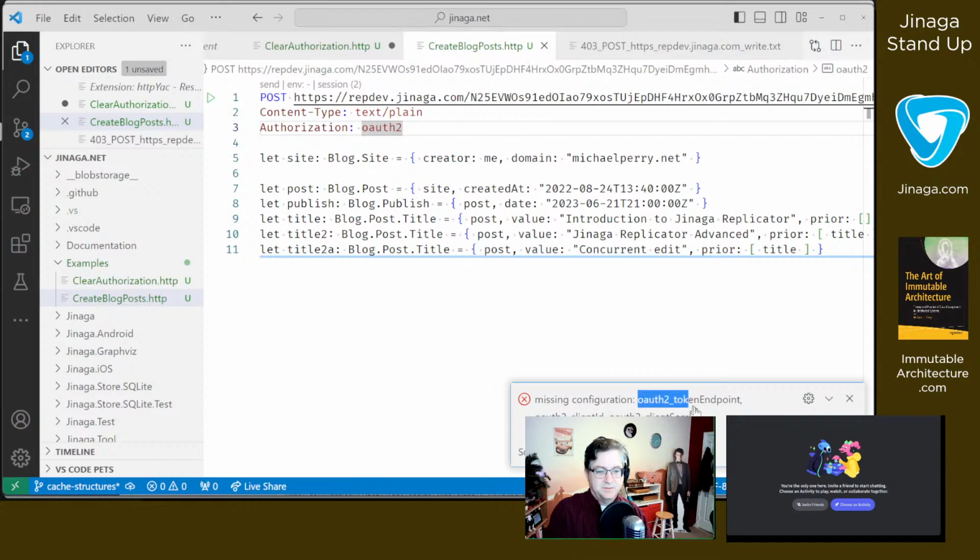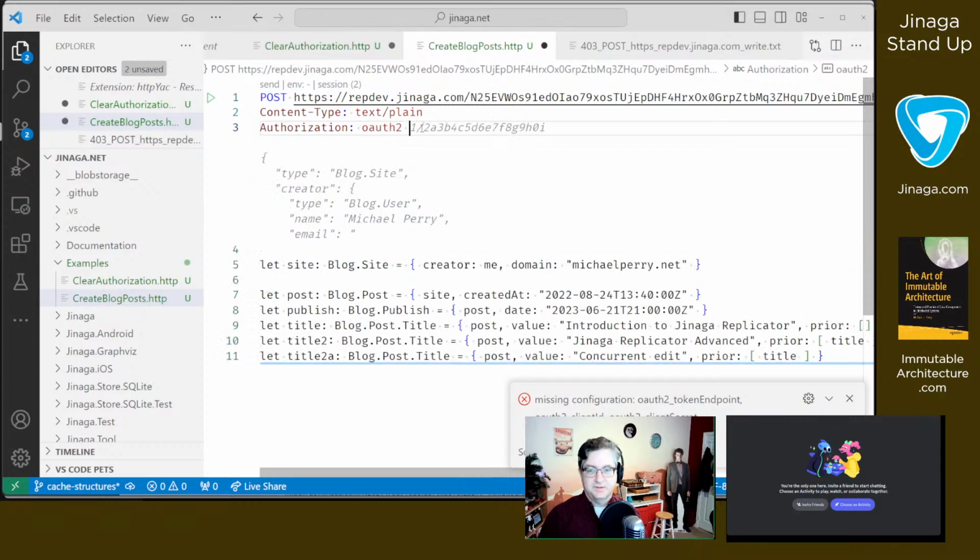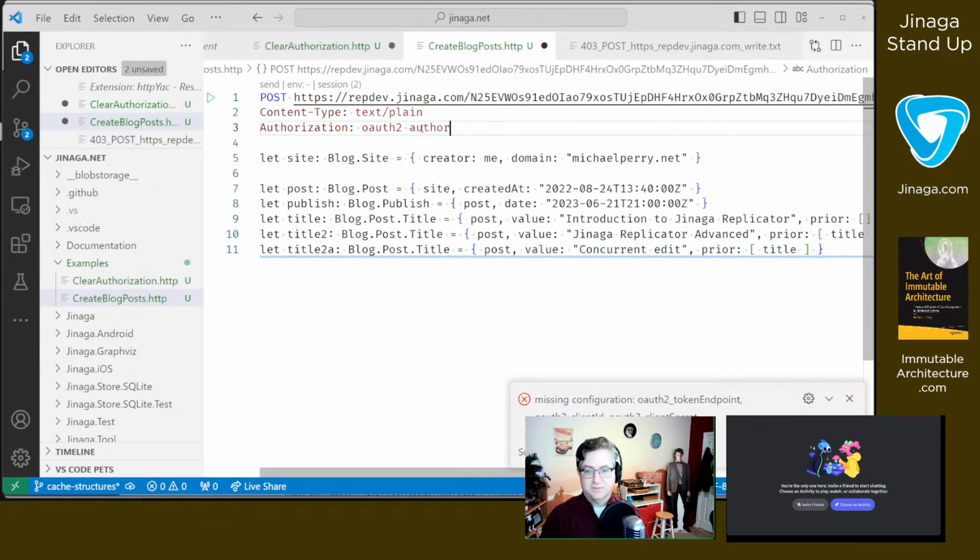So I need the OAuth2 token endpoint, the OAuth2 client ID, and the OAuth2 client secret. Well, I'm not going to be using client ID and client secret. That's right. It defaults to using client credentials. So instead, I want to use authorization code.